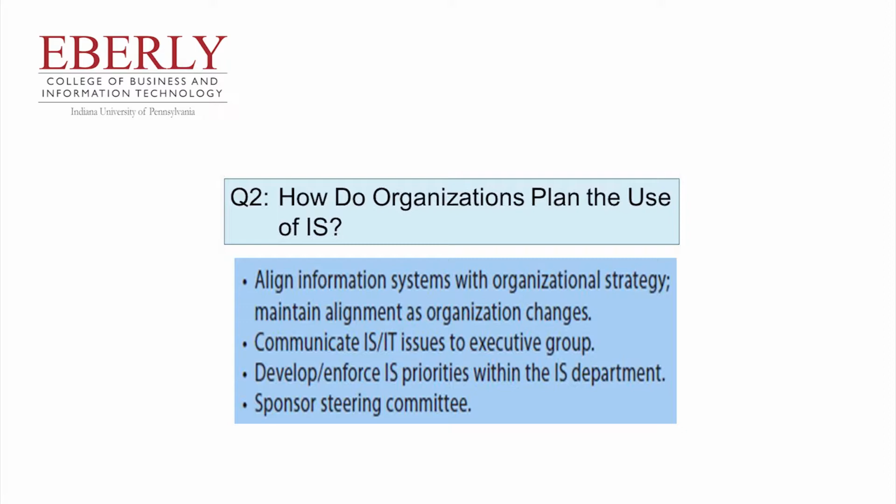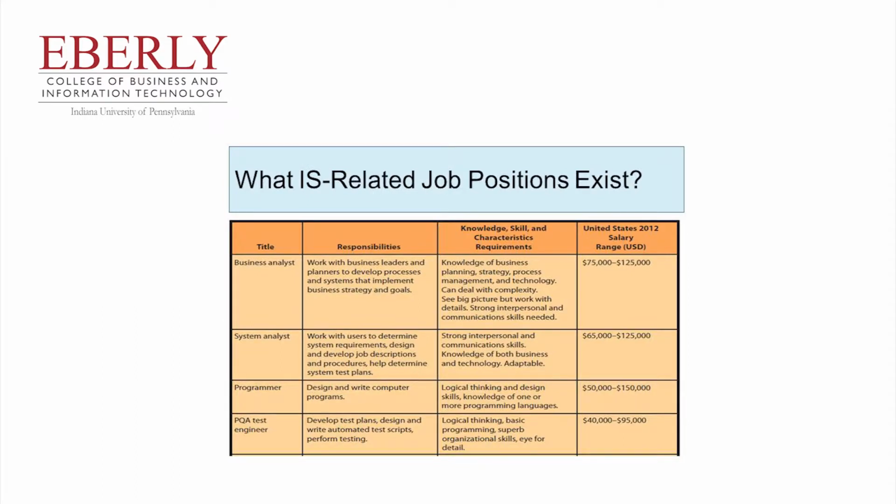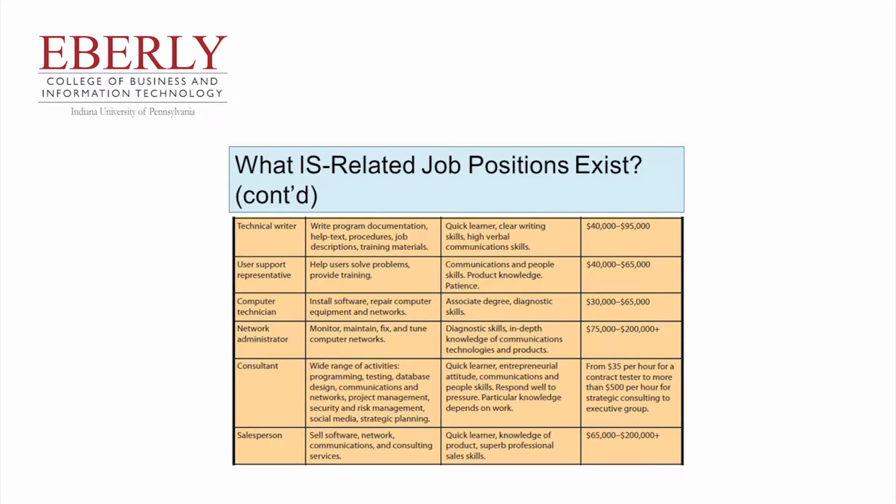Unfortunately, however, adapting information systems to a new version of business processes is neither easy nor quick. The difficulty of adapting information systems is often not appreciated in the executive suite. Without a persuasive CIO, information systems can be perceived as a drag on the organization's opportunities. The second information systems planning function in Figure 11.3 is to communicate information issues to the executive group. The CIO is the representative for information systems and information technology issues within the executive staff. The CIO provides the information systems perspective during discussion of problems, solutions, proposals, and new initiatives.